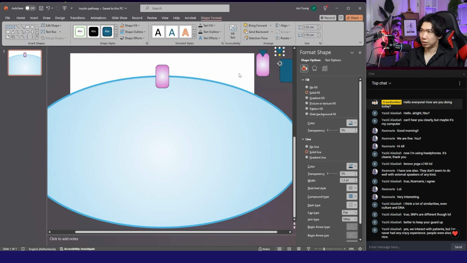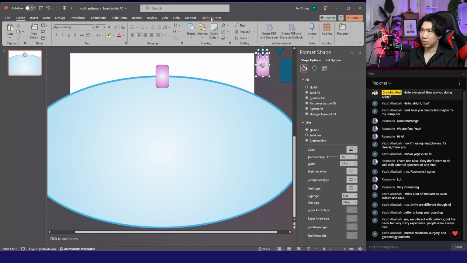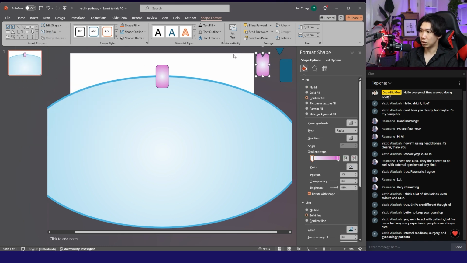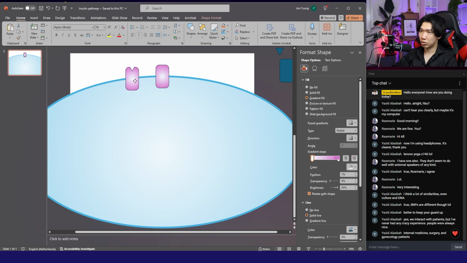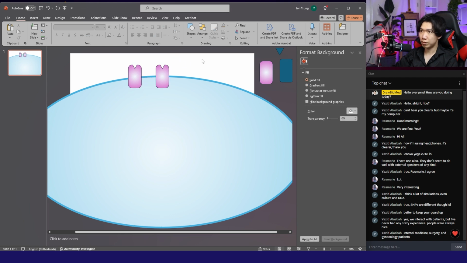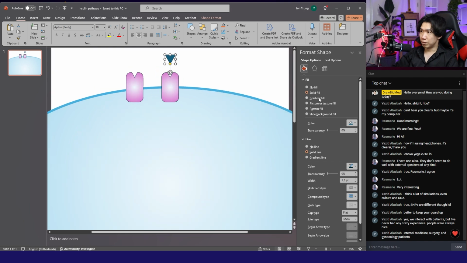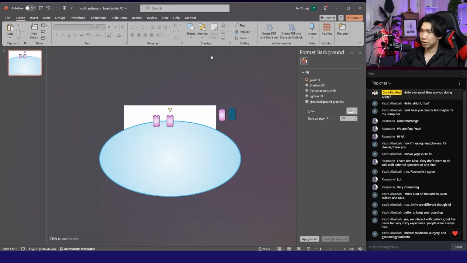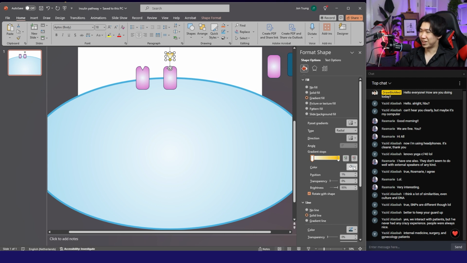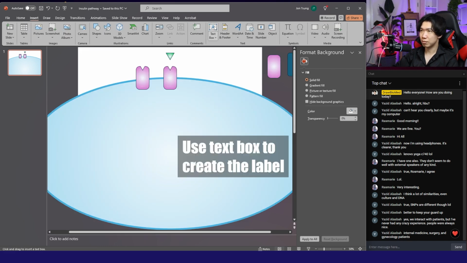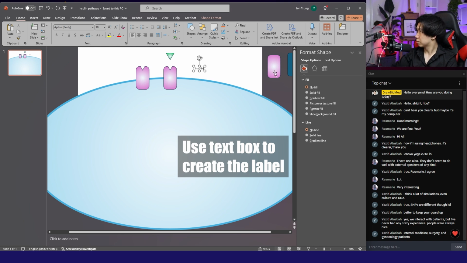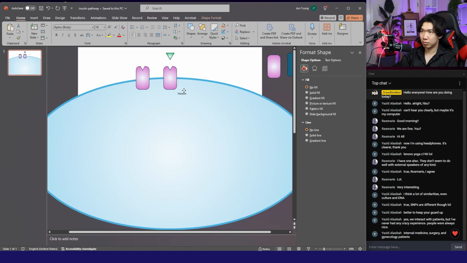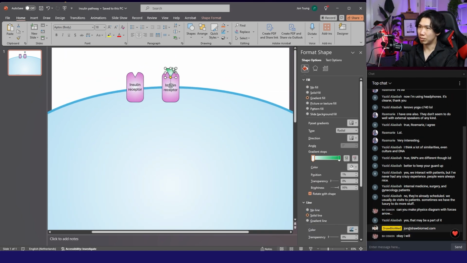Make sure you make a copy of the insulin before you subtract. And then let's select both of them, Shape Format, Merge Shapes, Subtract. There you go. All right, then we have our insulin. So gradient fill into the insulin and, no, I would change to a different color. Which color should I use? Green? Yeah, green looks nice. Okay, this is our insulin. Let me place it in here.